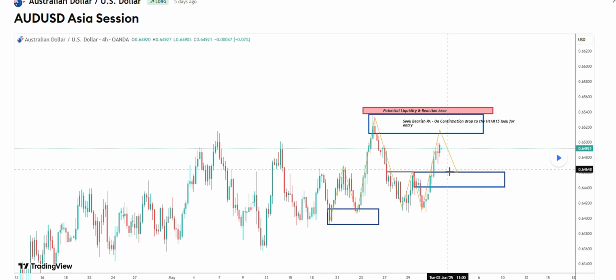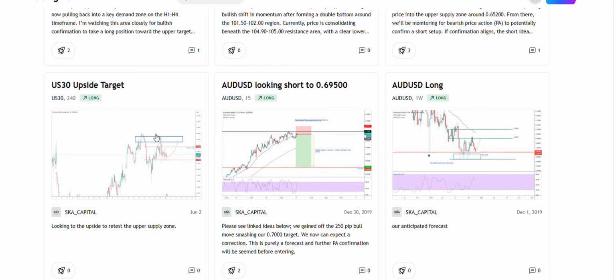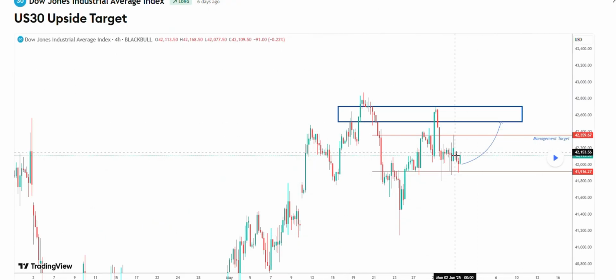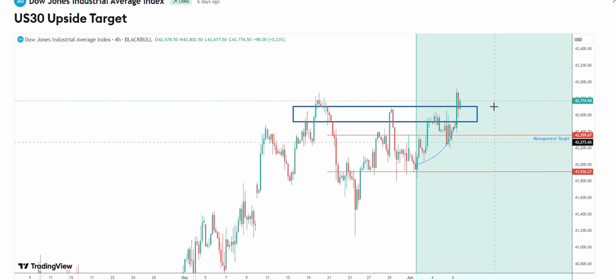And then Aussie dollar, US dollar. We said price to retest this level and continue to the upside. We took longs and shorts on this trade within the Telegram group. We already had this structure in place, so we had the idea where price was heading, so we was able to capitalize on the longs and the shorts. So as you can see here, which is also a beautiful setup. And then finally last week was the US 30. As you can see, expected price to push up to around the 42600 level. Beautiful. So last week was a beautiful week, and we're looking to capitalize and have a similar week this week.